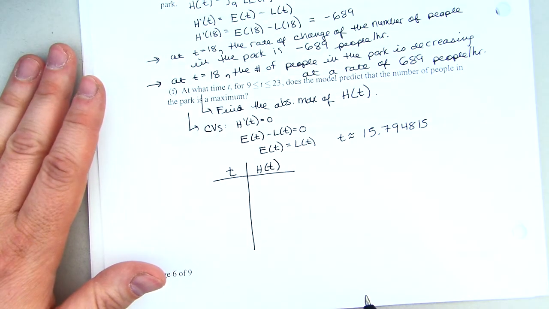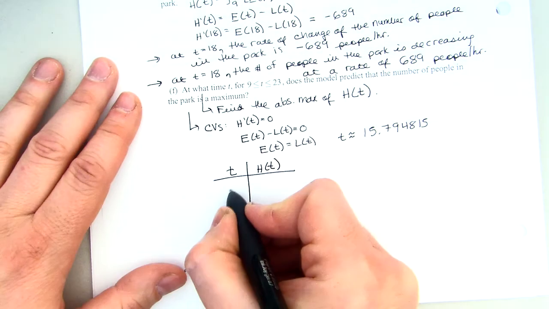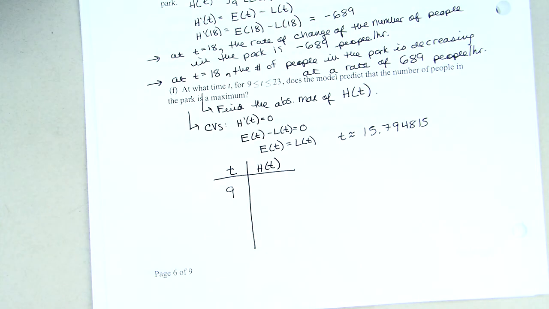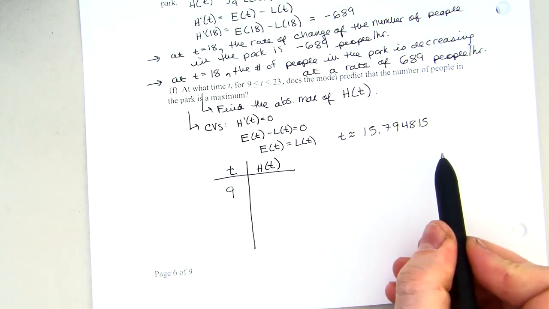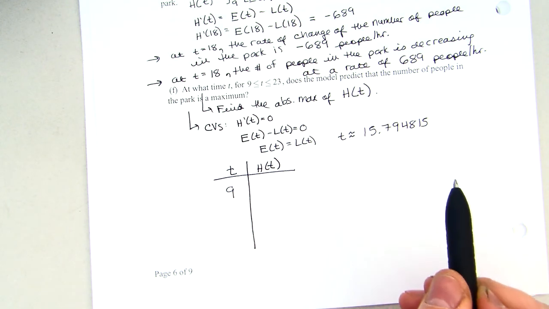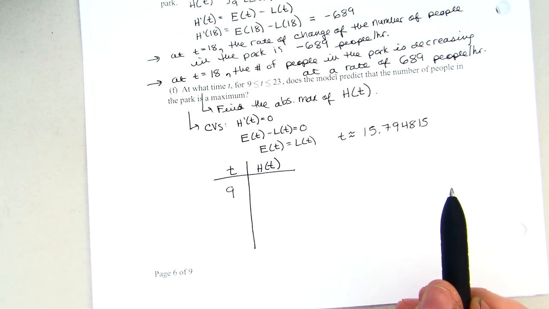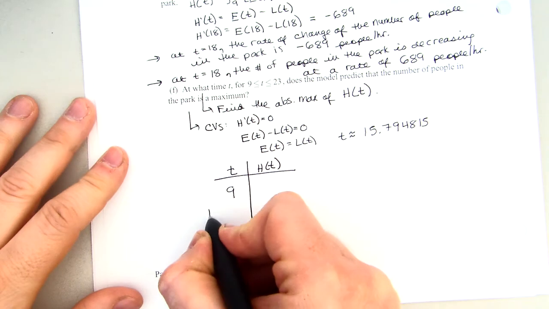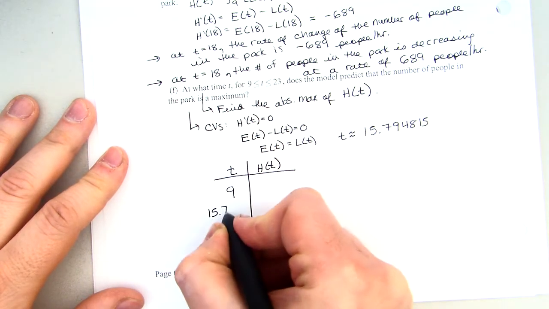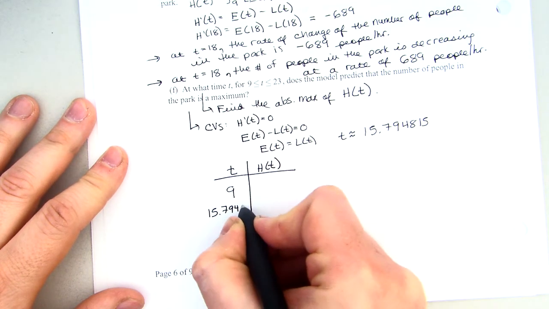What else do I need to include in there? The endpoints. Now, think logically. When will the most people be in the park? When it opens, when it closes, or that random time in the middle? However, you got to actually prove it, not just using common sense. It had better end up being that time in the middle, but who really knows anything?